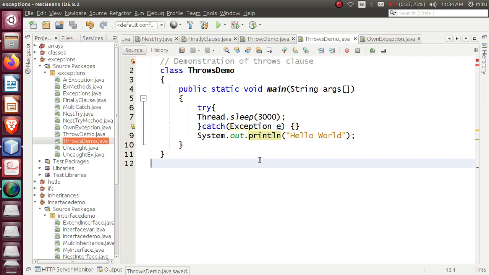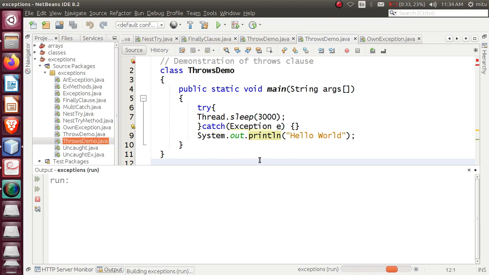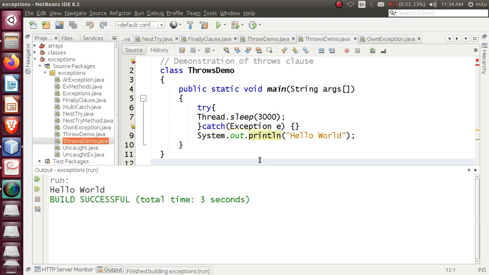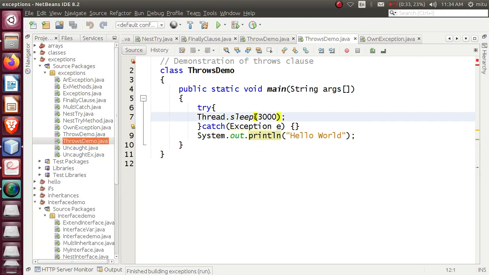Now we'll have the correct output. If I run this code, after 3 seconds I'll get the output. Check this. Yes, got this Hello World. But if I want to use this method, I need to add this try catch also, because there's a possibility that this method is throwing an exception. There are many such methods that Java's internal APIs contain. So for every method you have to write this try and catch block.